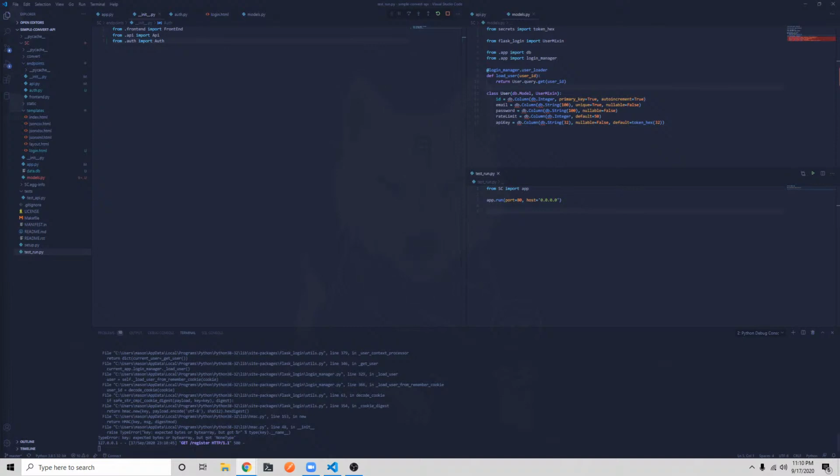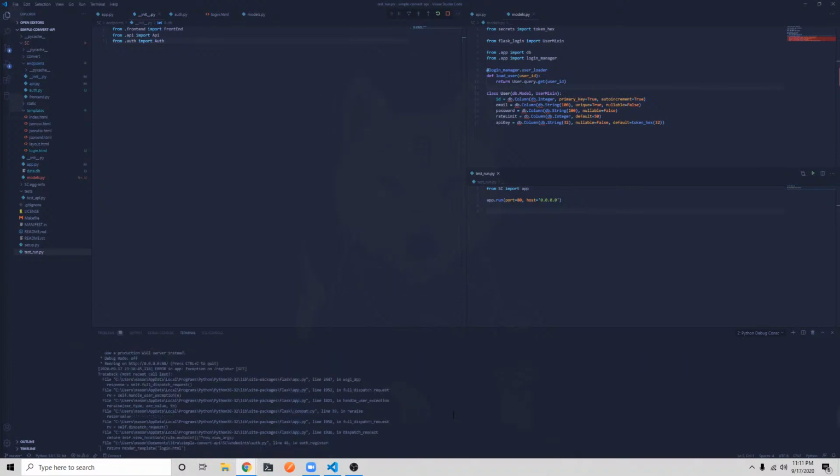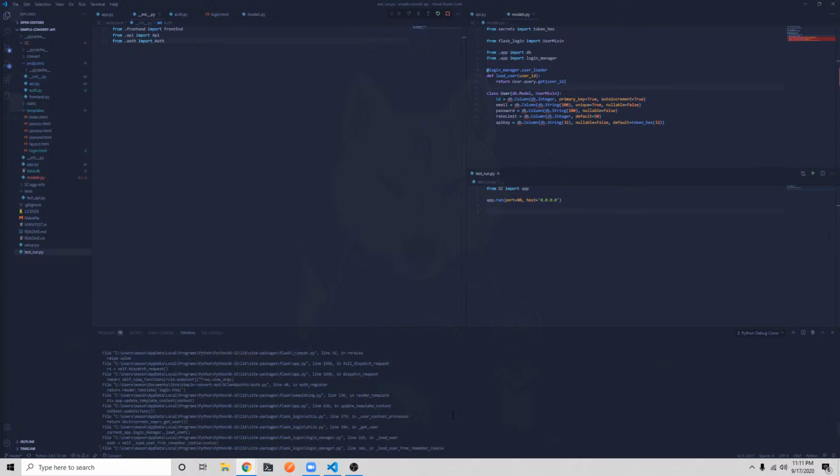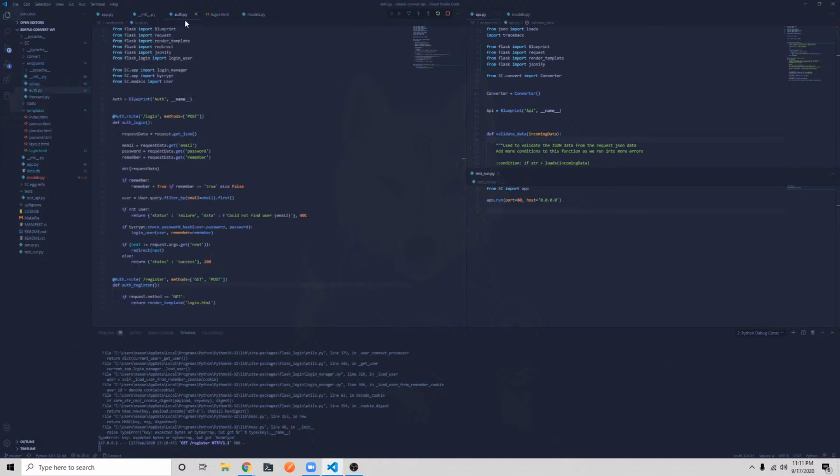Wait, what was expected? The error is insane. Self.load user from remember cookie. Okay. What am I forgetting to do? I think that's ultimately what it comes down to. What am I forgetting to do? Hmm.